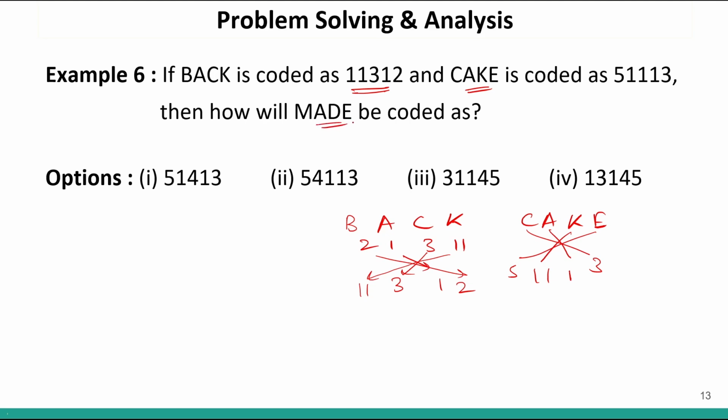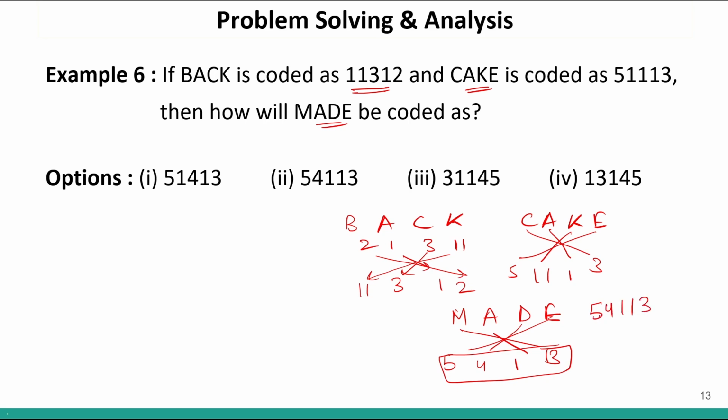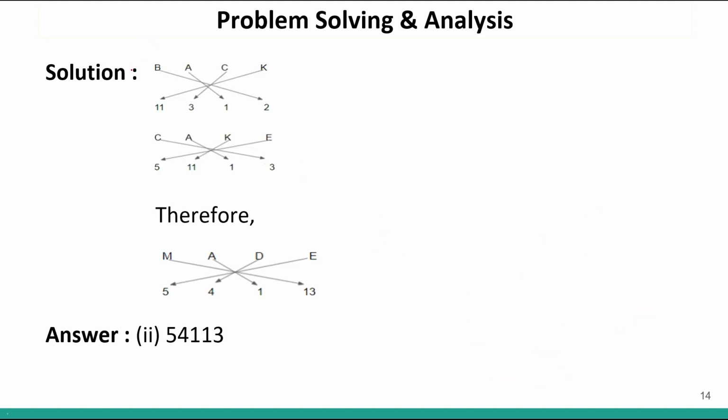So similarly for maid also we'll find out. Maid, this is 13th rank, this is 1st rank, I is 9th rank and D is 4th rank. So the correct answer will be 4, 9, 1, 13. And that is given in option number 2. So option number 2 will be the correct answer. So this was a simple question using forward rank coding-decoding. Now, you can look at the solution over here to get a clear picture.